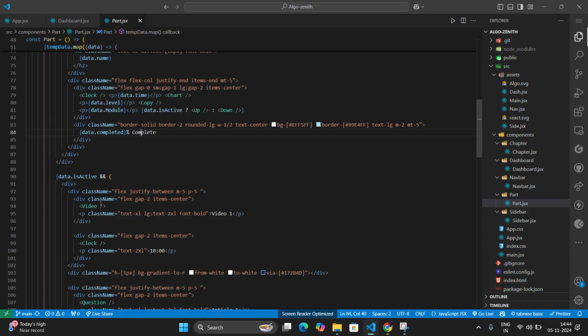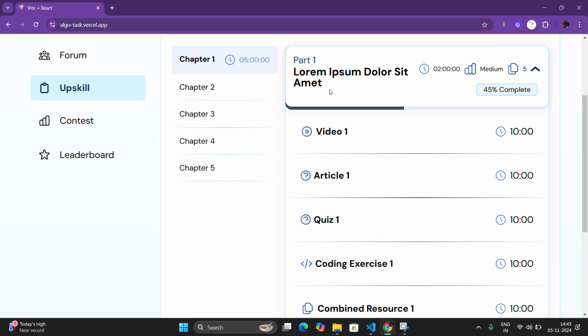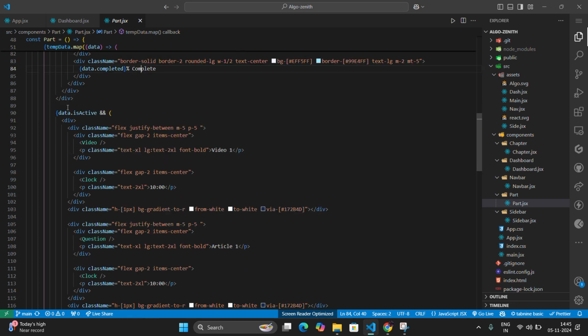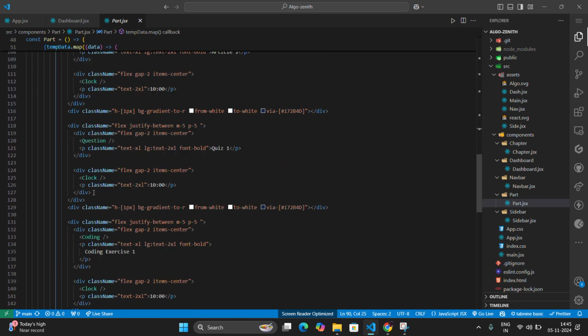And then one more thing is that the part that is active has some extra div, or you can say extra component, which shows the number of modules or whatever it has. So I have again used the is active boolean to show this. Whenever it is active, show these things.